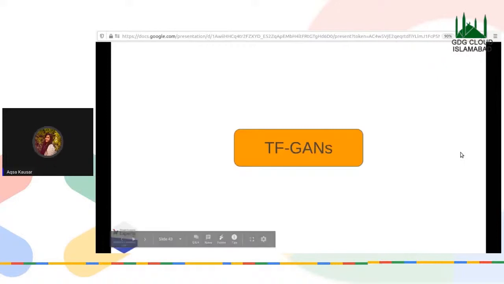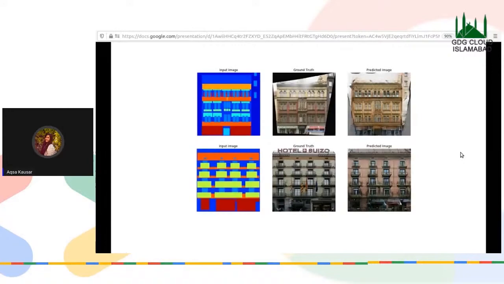TensorFlow also has recently introduced TF-GAN, which is a library which can be used to build GANs much more easily, right? So you have training data, which are the first two images. As you can see, the first two images are, for example, from the training set. So the model, basically the GANs, generative adversarial networks, would learn to associate the different structures in the drawing to how they should be in an image, right?